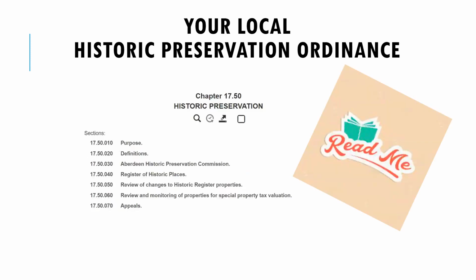So if there's one thing I would like you to go away with after this presentation, it is to please, please, please read your ordinance. That is the most important thing that you can possibly do, is read your ordinance. So all of the ordinances for the CLG program in Washington State are based on a template, but they're all a little bit different. They're based on a template so that you can cover all your bases, that you meet all the historic preservation laws for federal law and Washington State procedures.